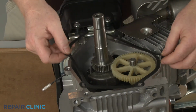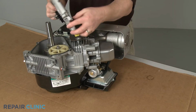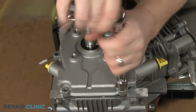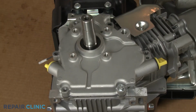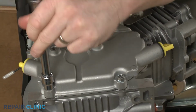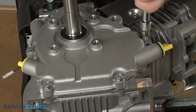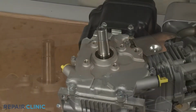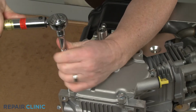Confirm the crankcase gasket is intact, then realign the cover. Thread the mounting screws in a diagonal order. Using the 10mm socket on a torque wrench, torque the screws to 100 inch-pounds.